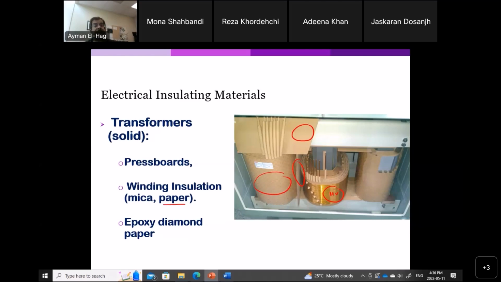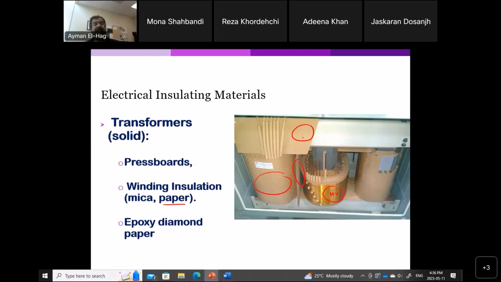So cellulose paper is basically one of the most important factors that decide the life of a transformer, not the oil. Why? Because the oil, I can take it out, replace it, or refurbish and degas it, and it starts working as new. But once the paper ages, you cannot do anything about it. You cannot unwind the transformer because the cost becomes huge and there is no point in doing that. Then you basically need to replace the whole transformer.